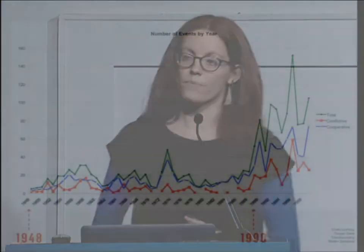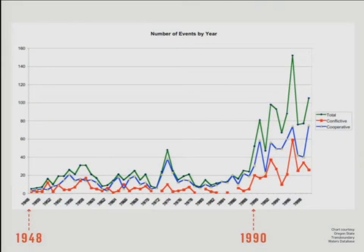And I'm showing it as an example because at such a small publication, we have to rely on data that other people put together to get this sort of really rich data underneath the graphics that we do many times. And one choice we had to make with this graphic was how far back in the database to go. So here's a chart that came from the researchers originally, showing just the number of events that happened in the database. The whole database goes back to 1948.